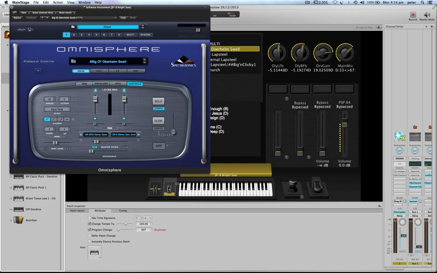I'll give you an example. Let's say there's an MC on stage and he's talking or she's talking, and I want to do something behind them. I'll have the low pass filter right down, and see, you can still hear my voice. It's not cutting into the frequencies of a typical speaking voice. Whereas if I had the low pass filter right up, you would hardly be able to hear what I'm saying.